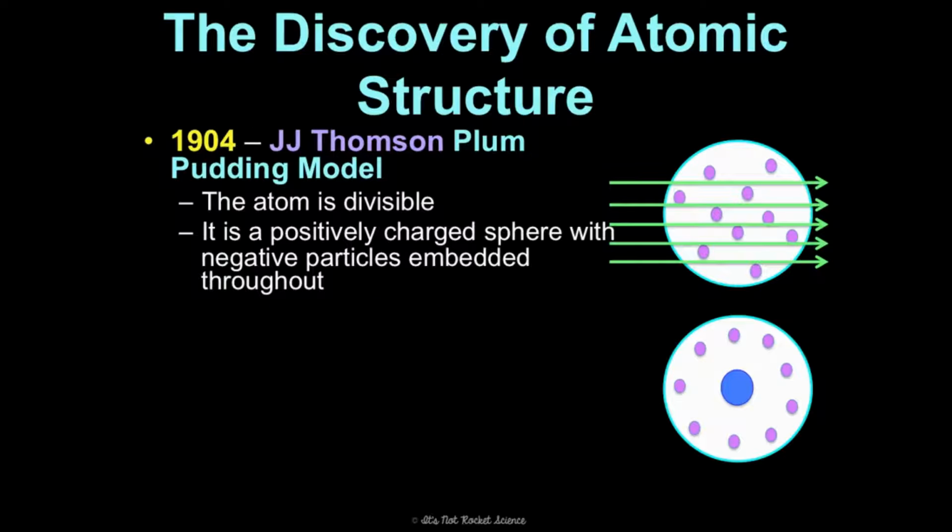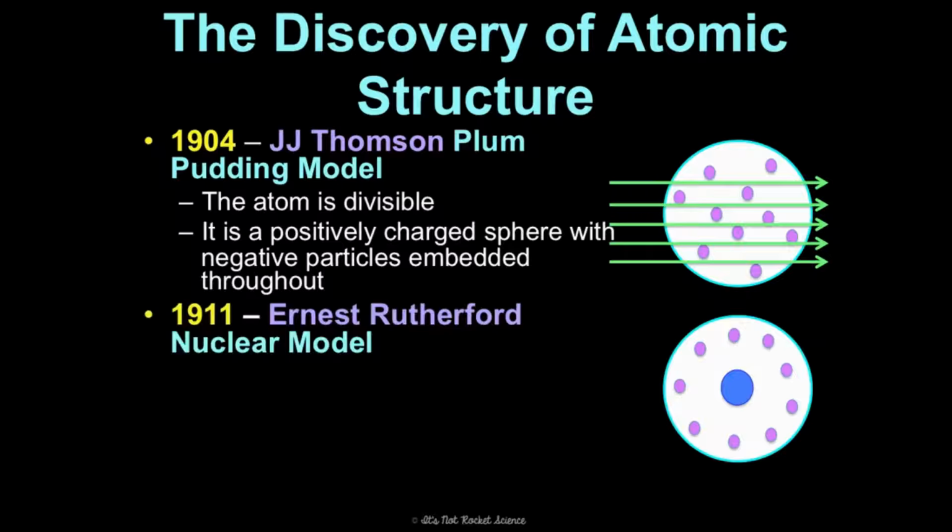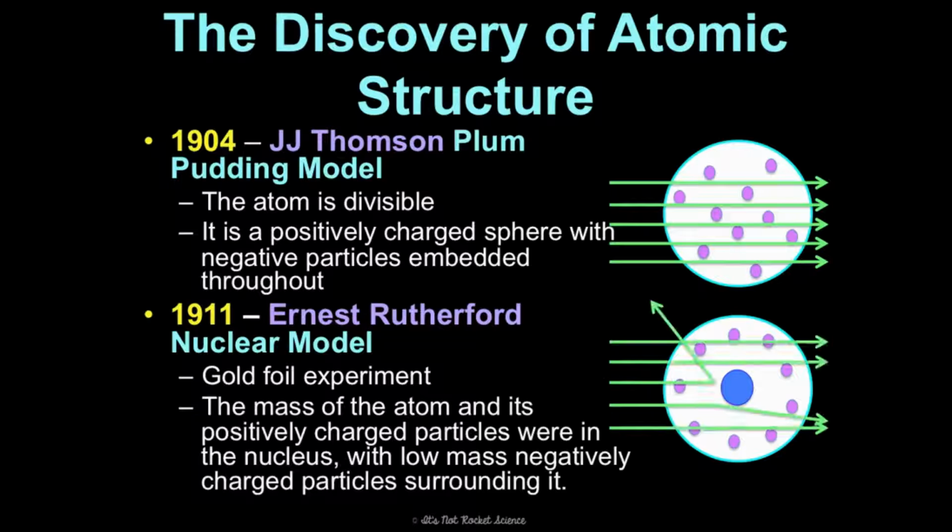So, who came next is 1911, and this is Ernest Rutherford with something called the nuclear model. And he figured this out using a gold foil experiment. So basically, he shot a beam of alpha particles into the atom. And what he saw was they were deflected around the center. Now, if this had been done with J.J.'s plum pudding model, and his model had been true, then the alpha beams would just go straight through, but that's not actually what happened.